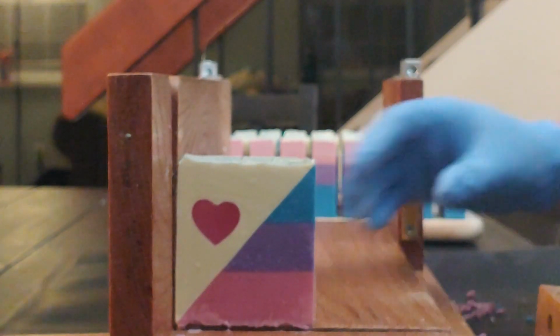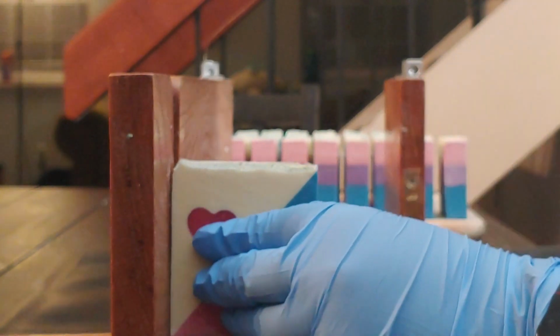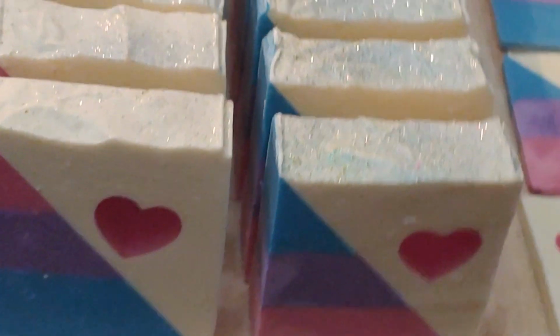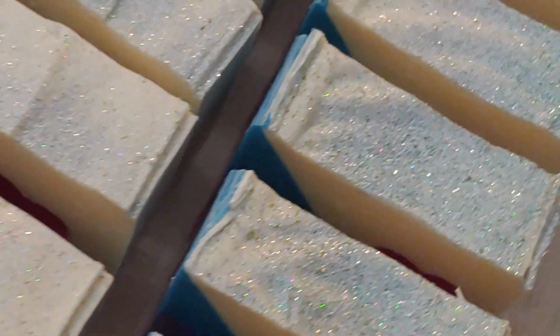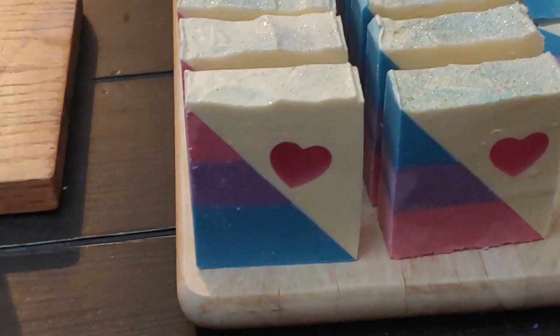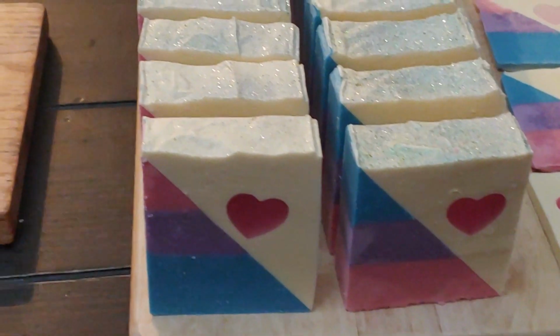Even if the pink is not quite as vibrant as I was hoping it would be, it still looks really pretty. It still looks like this nice little pretty sunset kind of thing. There we go. All done. Yep. There we go, y'all. Bi Pride, look at all that glorious glitter. Well, we're calling this big bi energy, right? Big bi energy. Yes. So here is your big bi energy, y'all.